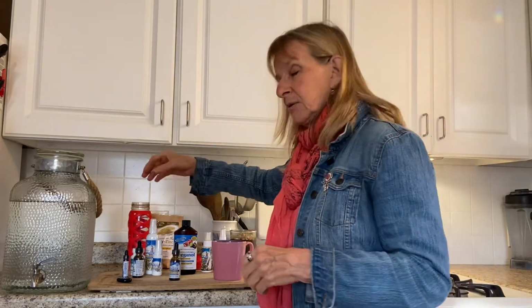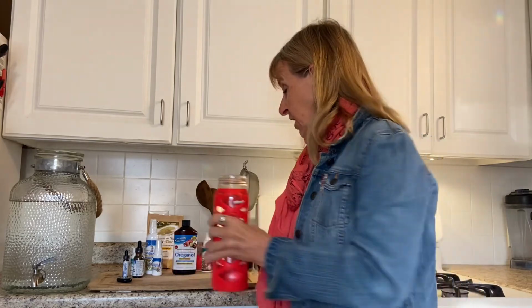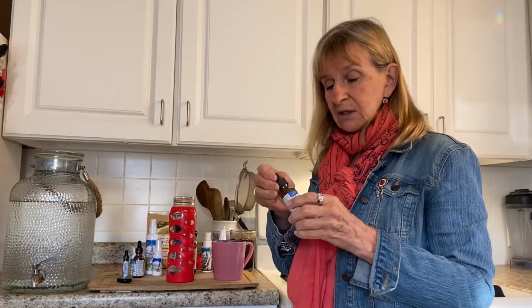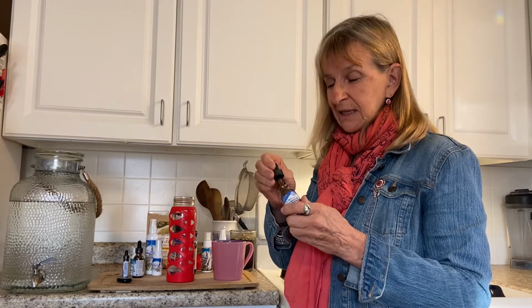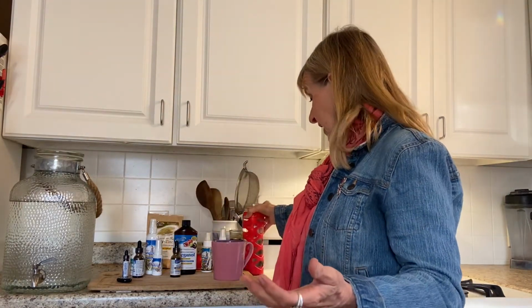But what I love about oregano is it literally liquefies your mucus, so it can't solidify in your chest. That's what was good. It was getting everything out of me. I would take my water bottle and take a whole dropper full, like that, put the whole thing in the water bottle, drink it, and do it again. I mean, I was taking a lot of oregano. But I was fine. It all passed through me, and I was fine, and I've been fine. And that was in March of 2020.